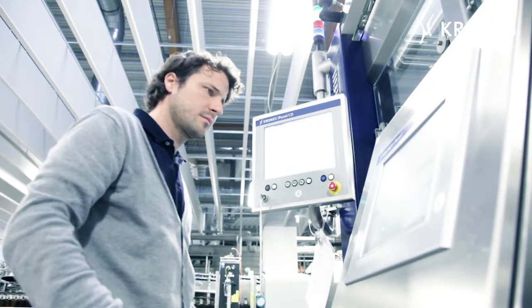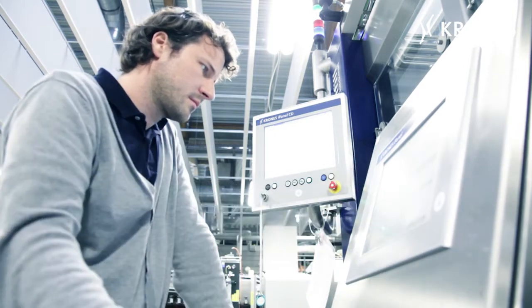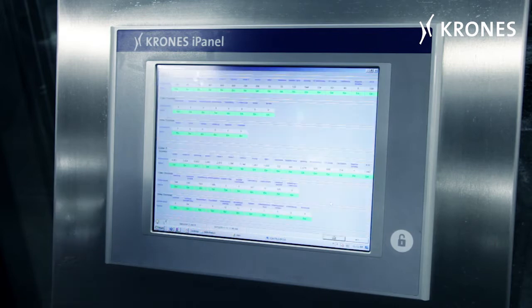A successful IT package, as Dr. Tobias Vogt was pleased to confirm. The line management and documentation systems were installed here for two lines, making for a really good solution featuring the very latest state of the art. What I particularly like is the very detailed visualization, which makes things a whole lot simpler for the bottling manager. The batch tracking function is highly innovative, not least the article assignments for pallet labeling. I also admire the way the third-party machines have been incorporated, plus the standardized data interfacing throughout.